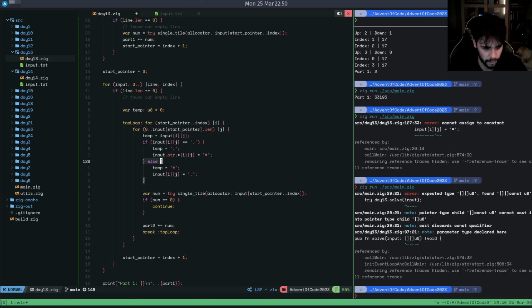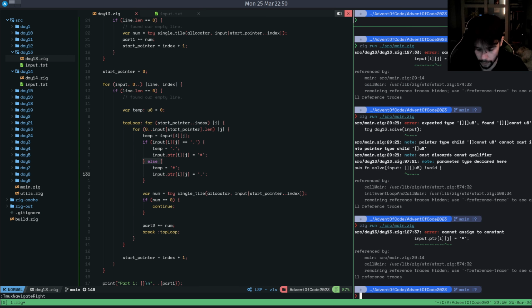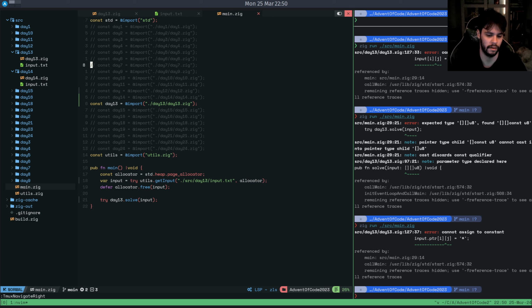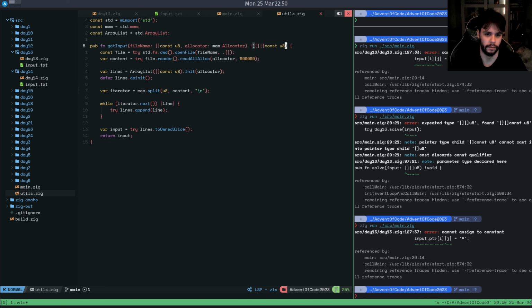Is it dot star? Maybe I don't even need access and array reference. Can I assign to a constant? Okay. Does it have to be a constant? Like, really? Can I not change it? Do you really have to return const? Like if I do you right there.